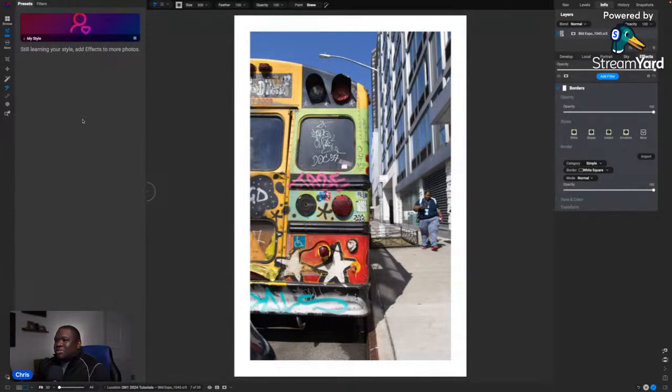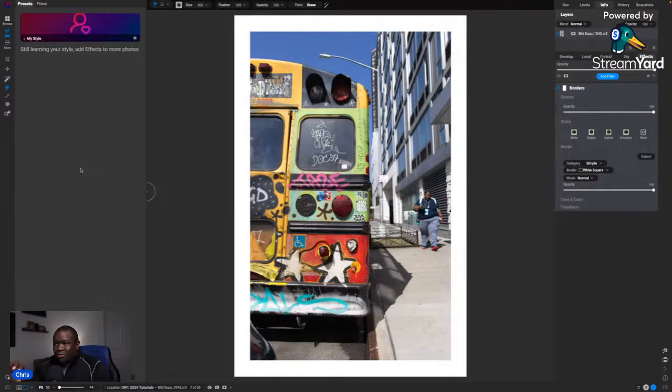But the My Style, right now it says still learning your style, add effects to more photos. In the realm of AI, the way that it works is you feed the AI information, and then it feeds you back results.